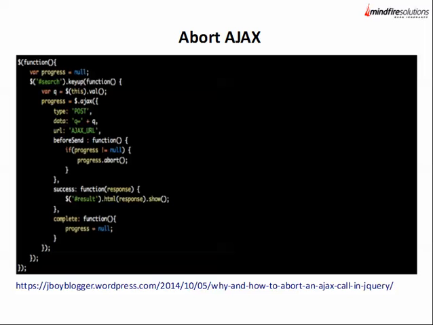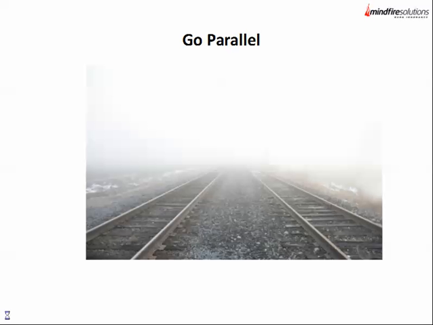From the browser you can see one Ajax is running, and if you fire another and abort, you can see that line get red marked. Okay, that is already there, you can see it from the browser. Which one will be aborted? The first one, because the second one is not updated yet. Before send I am checking. Before send means that parameter will be updated only when the Ajax starts sending to the server.